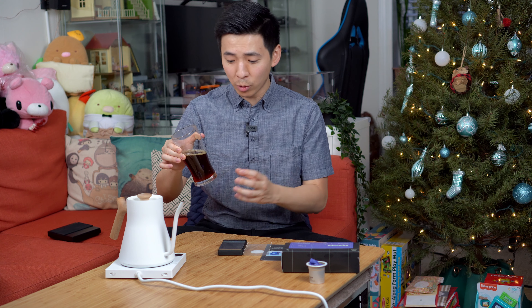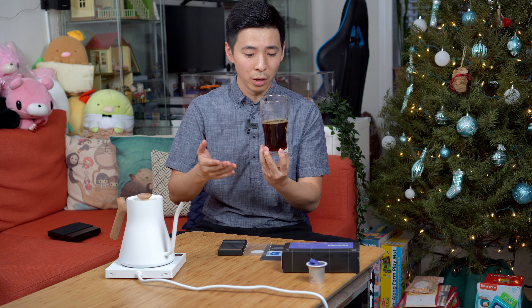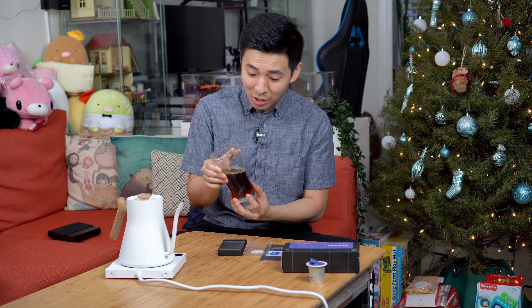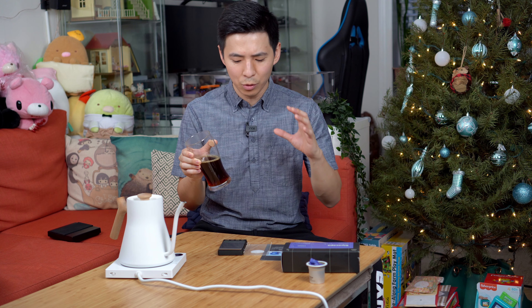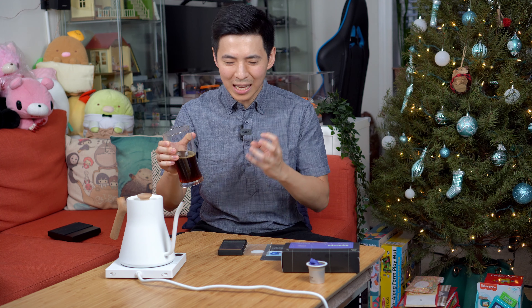These are definitely very comparable to a well-made cup of pour over, and definitely miles and miles better than any Nespresso or K-cup machine I have ever tried. You do taste the origin of the coffee — the notes still come through and it tastes very fresh in the cup. For my personal preference I think I'm going to use six ounces of water instead of seven, at least for these single origin light roasts, to have a slightly stronger cup.